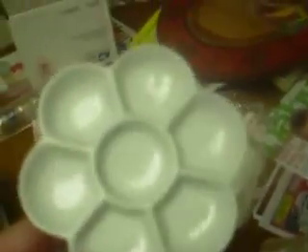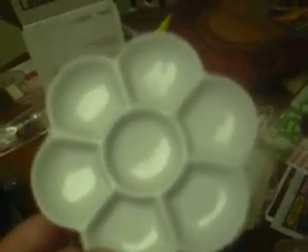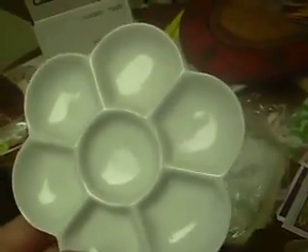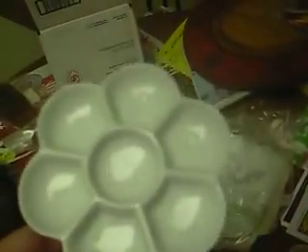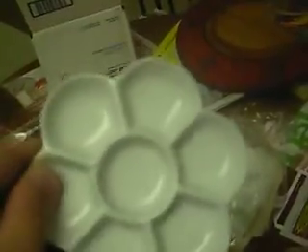I also got the dropper for the odorless paint thinner, so this way I don't have to keep using it — I can just put it in this one and it'll be easier to pour out. I bought a porcelain mixed paint dish. I was going to get the glass one, but I thought porcelain would be better because it has a lot of different palettes and I don't have to constantly wipe it off. This is the eyebrow pencil — I decided I wanted to get one so I could do eyebrows.